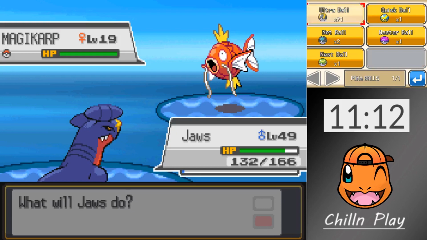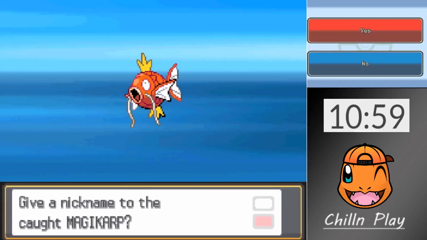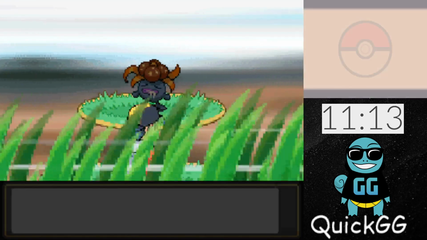I always would like to have it. There you go, first ball. That's what you want to see. That's what I also knew about this Pokemon. It'd be really easy to catch. No, I don't want a nickname. Waste my time. Oof. Alright, what else?